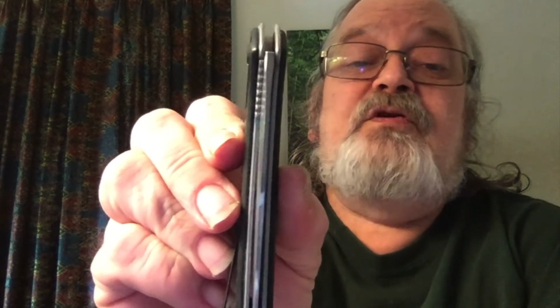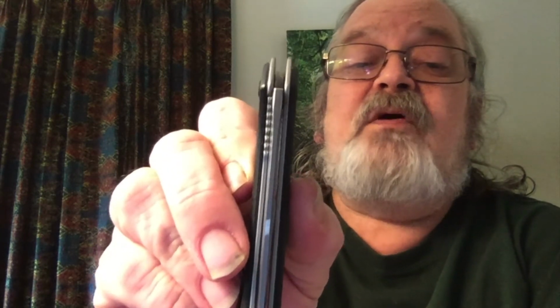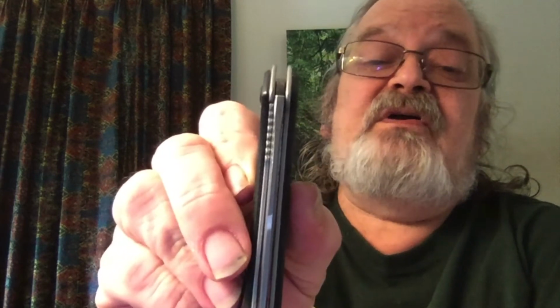Why is it called a Linerlock? Well, if you look in here, the two black handle scales, which in this case are carbon fiber, you'll see a piece of stainless steel on either side. That's called a liner. The liner is not always steel. Sometimes it's other material. I've even seen it be made of wood.